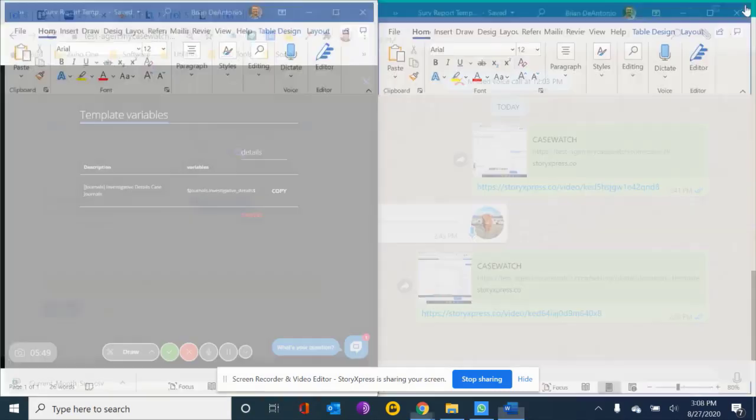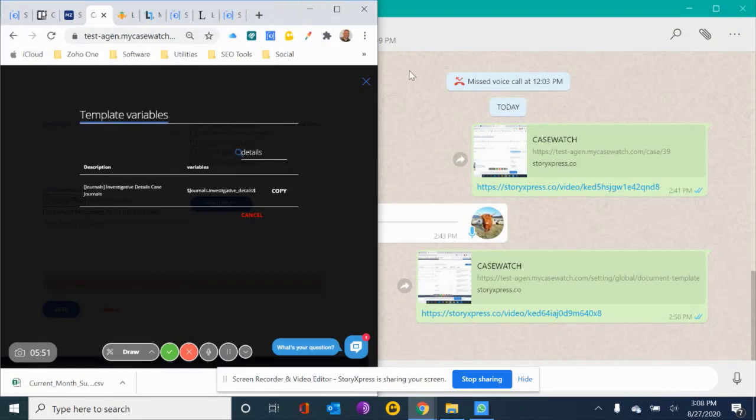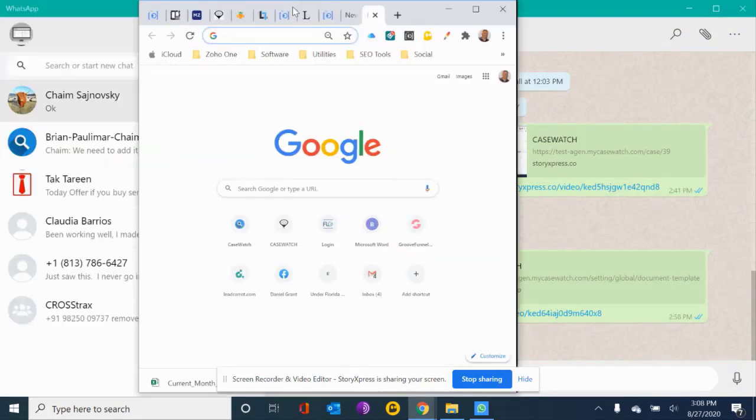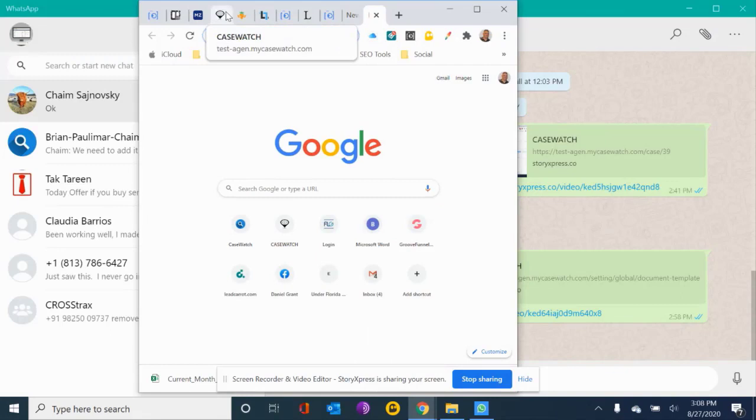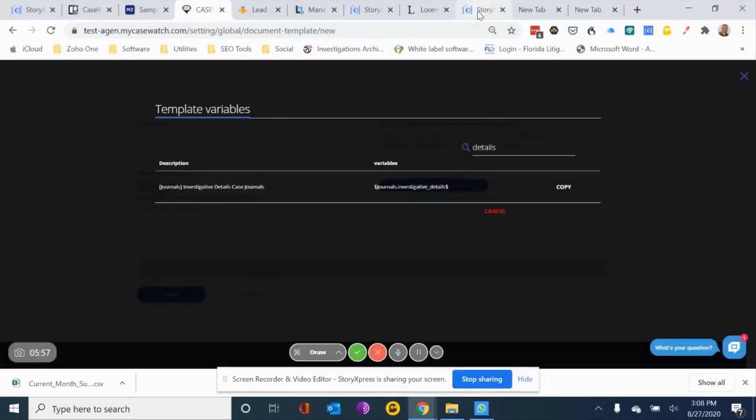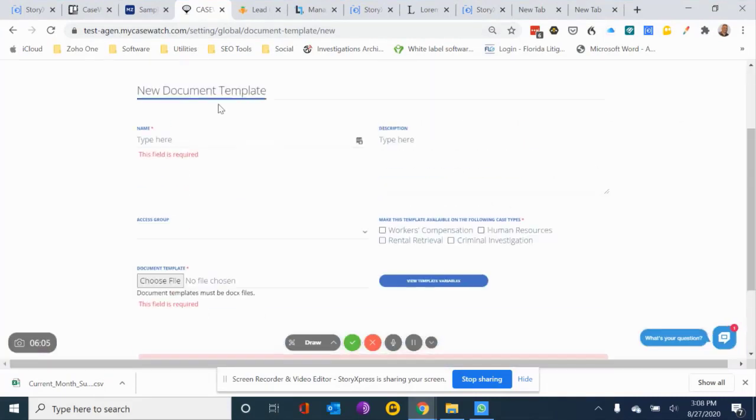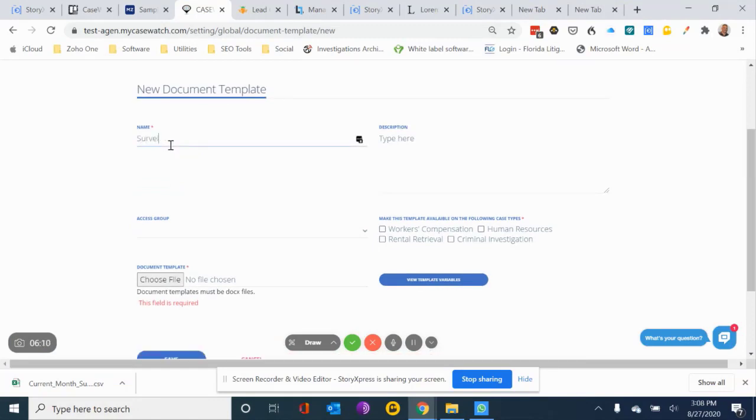So now what we're going to do is open up CaseWatch here, if we can open it up. And when I go into this section, now we actually have a document. So we're going to call this our surveillance report.